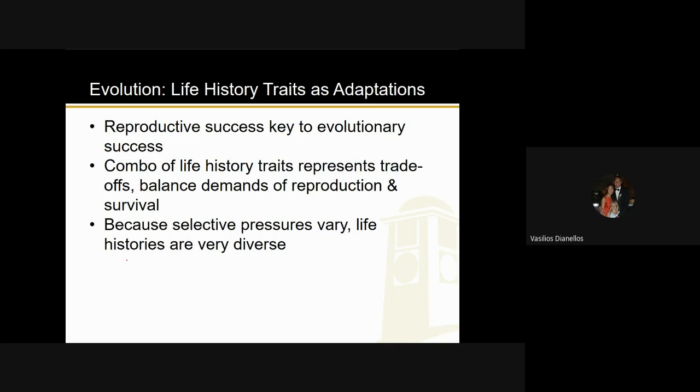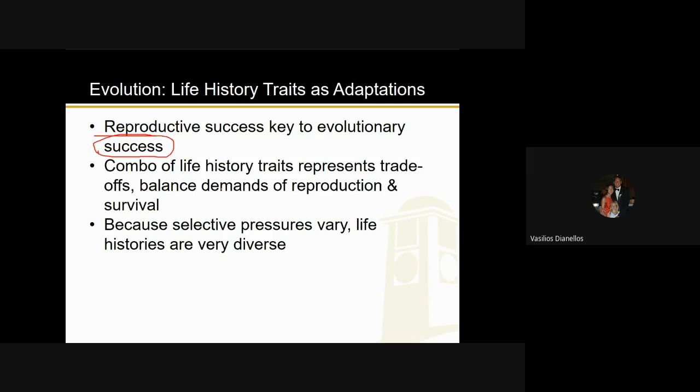Reproductive success is a key to evolutionary success, obviously. We talked about that last chapter where there was that one slide that used the term survival of the fittest, and that was in quotation marks because survival of the fittest is not the best term for natural selection. Because as I mentioned in that chapter, it's not just survival, it's also about reproducing. So it doesn't matter if you have traits that allow you to survive. If you're not reproducing and passing along those genes that are responsible for that trait, then you don't have evolutionary success. And I guess that'll be the next word for attendance: success.